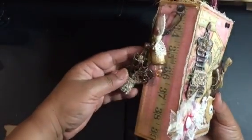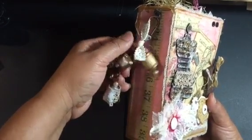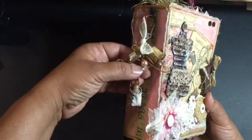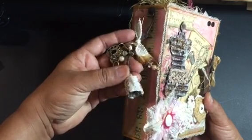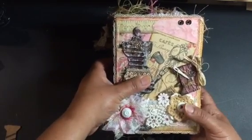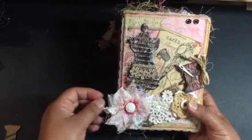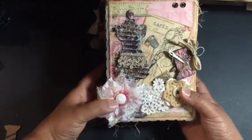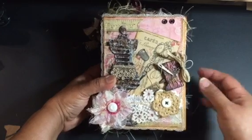I just kept going and going. Here's my little dangle charm I made on the side — it's a little bobbin, a spool, a button with a pretty little pearl dangle, some scissors, and a pretty little thimble. The front has a dress form that I inked and grunged up. I added this flower just recently from leftover materials used inside the book, to bring in some more pink, along with a little doily.